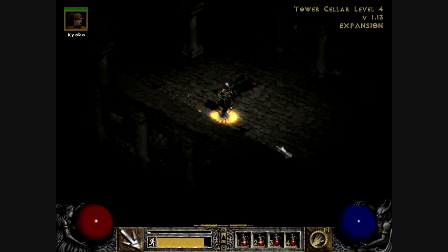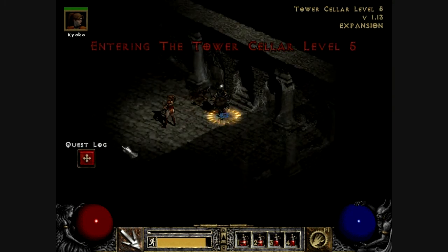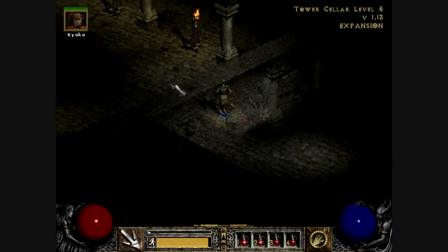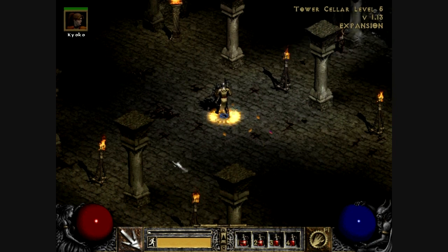As per usual, just keep on going through this dungeon, and we found the stairs to the 5th floor, which is the final floor. What we have to do is find the Countess and kill her. This floor is always the same. It might be oriented differently, like left to right, or right to left, or the opposite way.